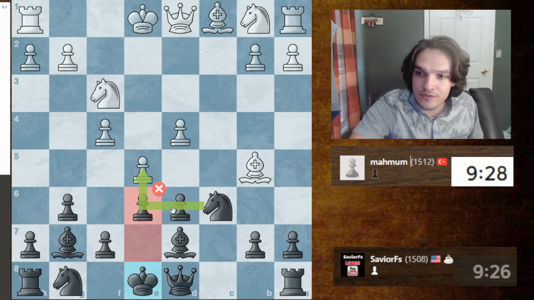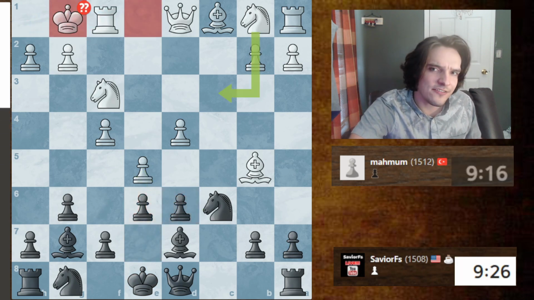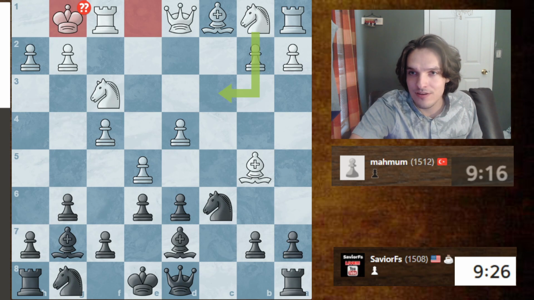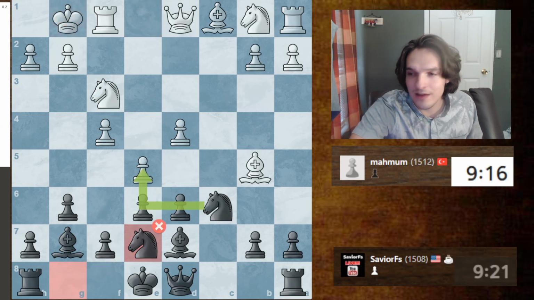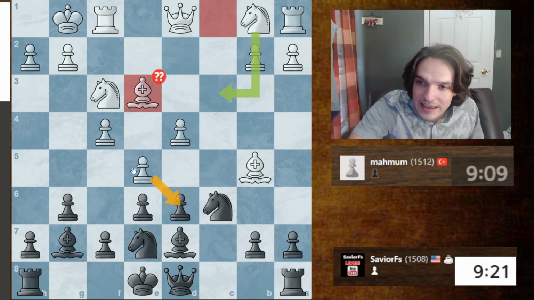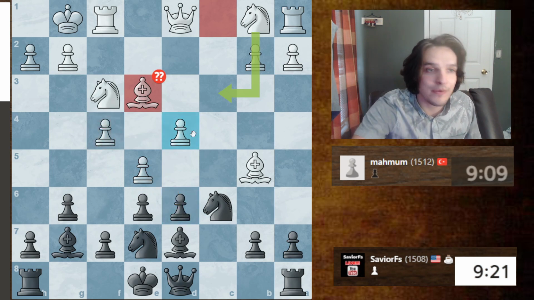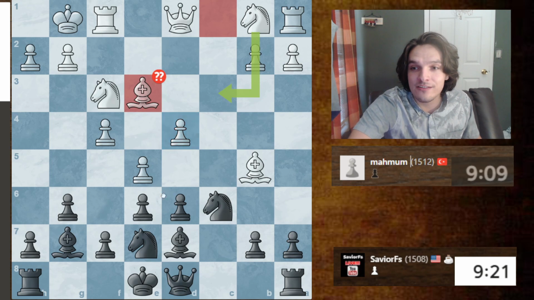So the problem with this move is it weakens this pawn too much. But I guess he doesn't see it and just goes ahead and castles. Now what I see here, now I just develop the knight. I guess I don't play it right away. I don't know why he's not taking here. I'm gonna be honest, I guess it weakens these two pawns too much for him, or maybe he just didn't see it. I really don't know why he just didn't take.